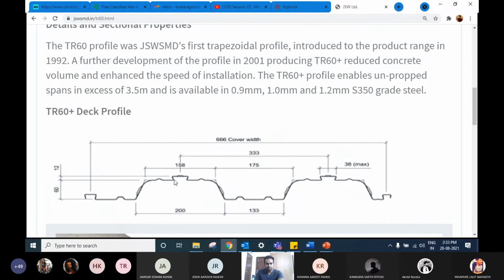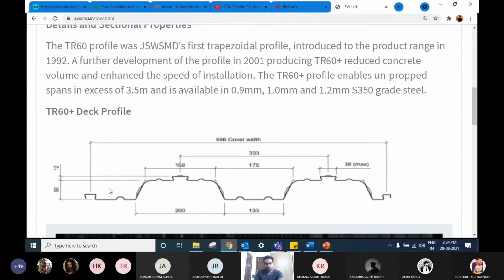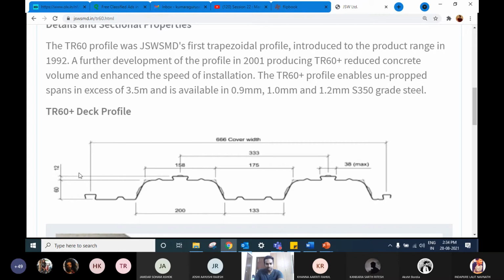It has some corrugations and embossments, which is very important because one thing is it needs to stick to the concrete which is being poured on top. Now, your concrete will be poured and it will occupy these cavities, the valleys and troughs, and 60 plus 70, your total concrete deck thickness would be like 150 mm, right?